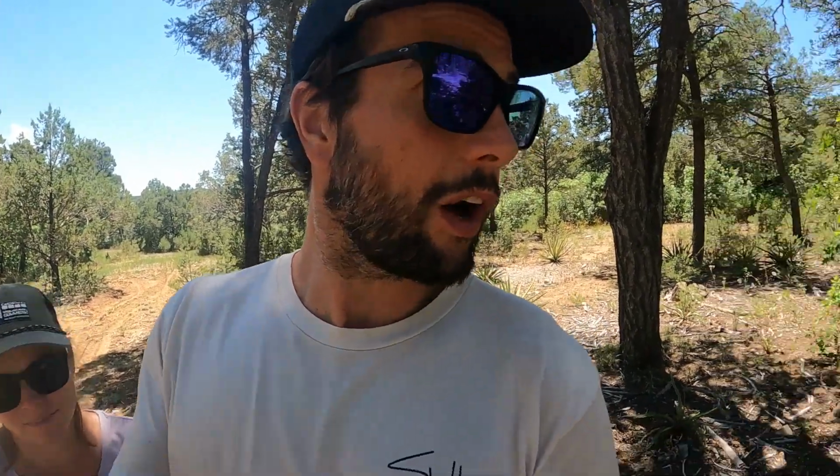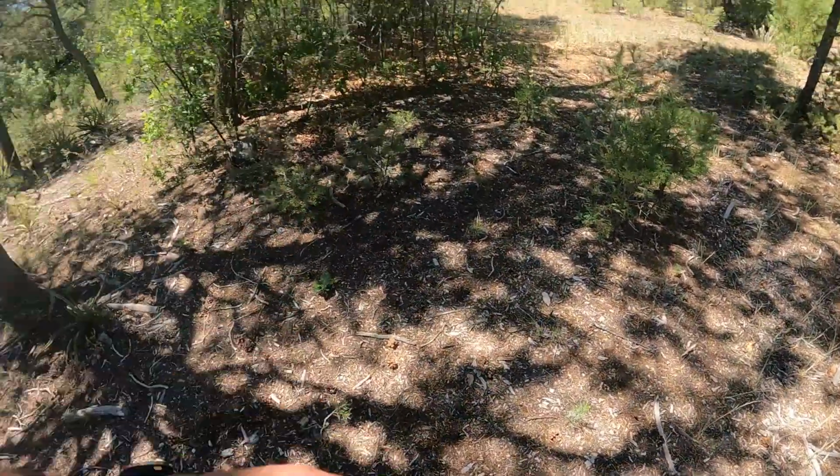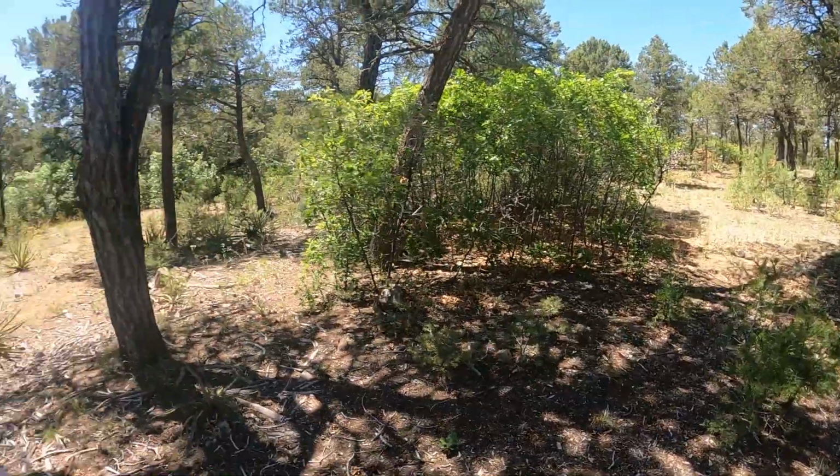And one more thing I do want to note, the ground is relatively dirt. We've gone to some properties and they've been like a freaking rock field, a giant crag. And that, relatively flat-ish. Yes, it has a grade, but it's relatively flat. It does have a slight grade, but it doesn't look like much in the camera, so it's very subtle. You can kind of see behind us, it starts to slope down.